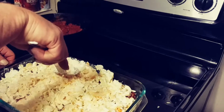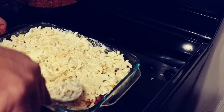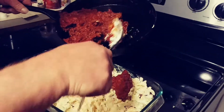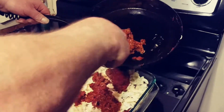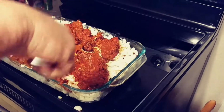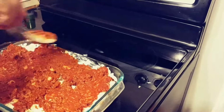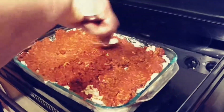I can't even explain it, but if you eat this, it's the only way you're going to understand the goodness of this. Now I'm going to go ahead and put the rest of my meat. Spread that out. That's thick because of the tomato paste. Spread that out like that.